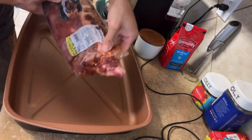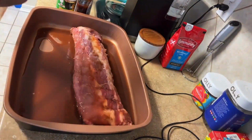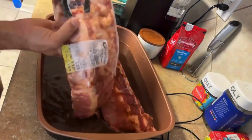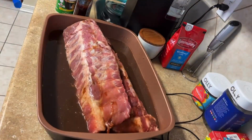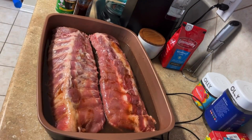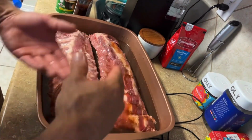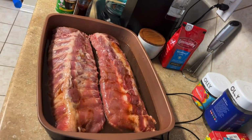Dump the whole bag in. Now you are gonna want to try to put them in a pan. If you don't have a pan big enough, just wrap the whole thing in aluminum foil. Make sure you try to get as much of the juices in there as you can in aluminum foil.